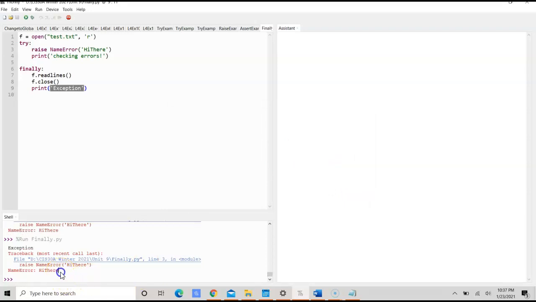And since we're using the raise, it's going to show the type of error that we raised manually, and we wanted to show hi there inside the parameter of the error, so it shows that here. That would be the name error. So if you wanted to manually raise the error, you can use the raise command, but for finally, whether you are successful with the try or not, whether the exception occurs or not, whatever you put under finally is going to occur.